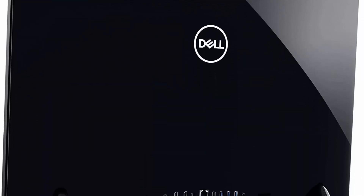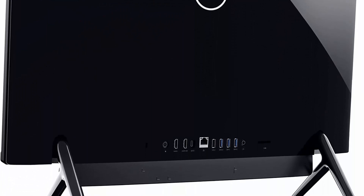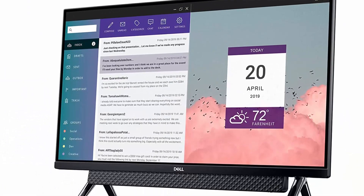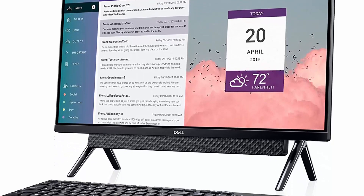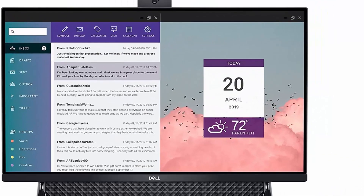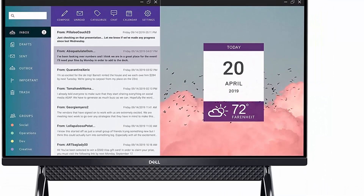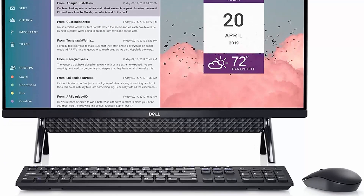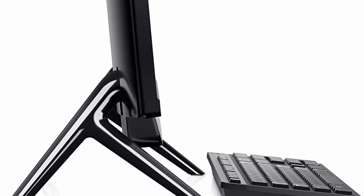Stay productive — the latest 11th Generation Intel Core i7 processor is incredibly fast, allowing you to quickly roll through tasks without delay. Clutter-free connection — Wi-Fi 6 technology allows a reliable internet connection from anywhere in the house without cables. Stay connected — connect with friends and family on the pop-up infrared FHD webcam; a simple press makes the camera disappear for privacy. Powerful graphics — the Intel Iris Xe Graphics card provides more engaging gaming experiences and increased speed for designers and creators.